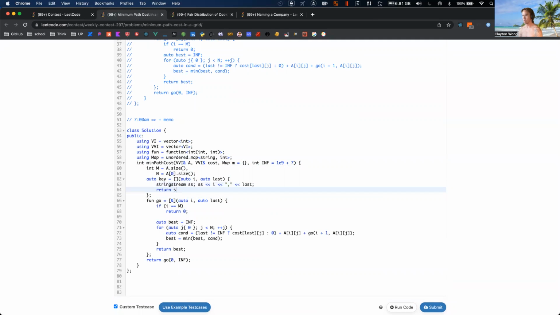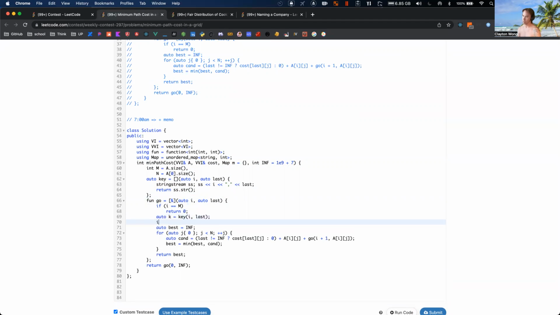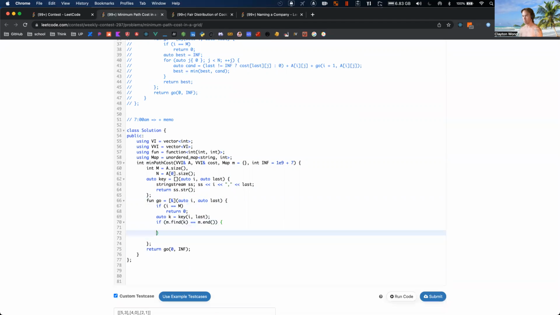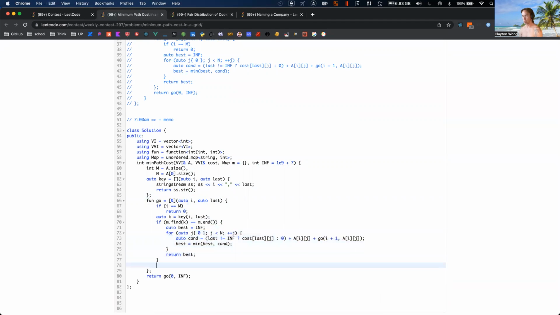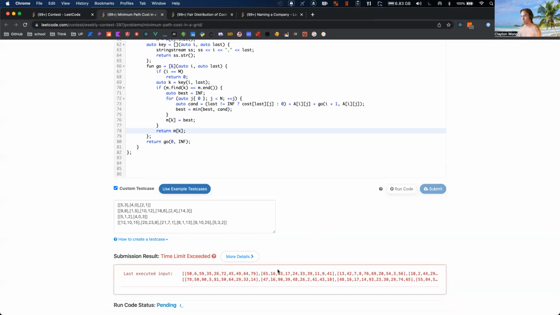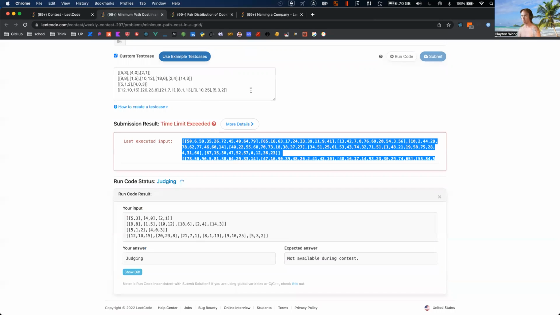K is our key for the last state. We want to only compute it once. So if our map does not have the key, compute that subproblem solution once and store it for future lookups. All right, this one should be accepted.